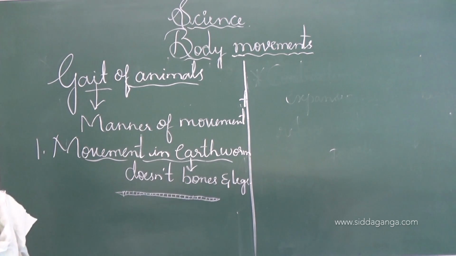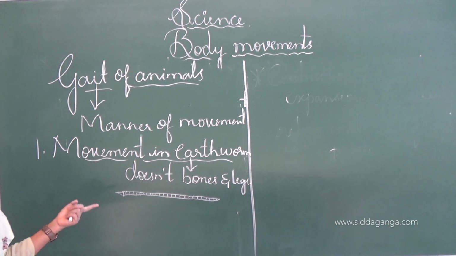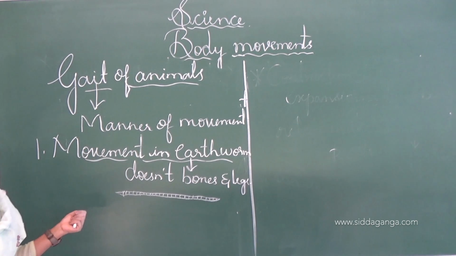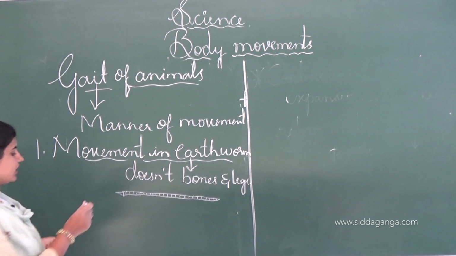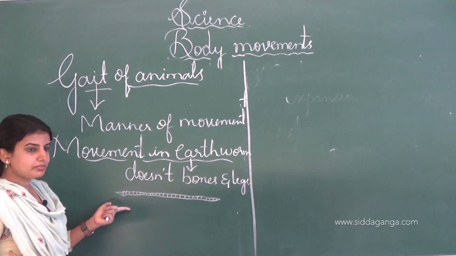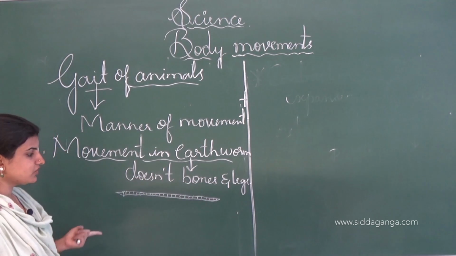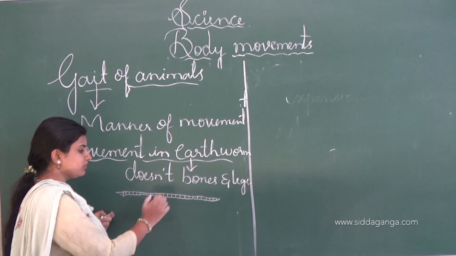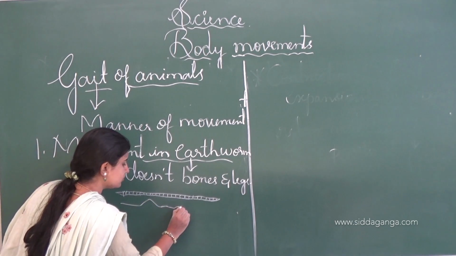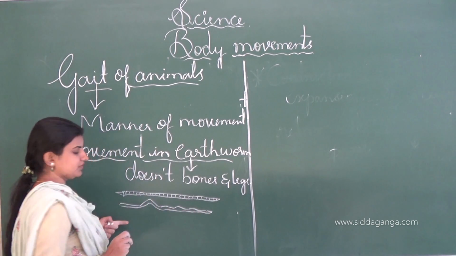And one more thing. The body of the earthworm is made up of many rings which are joined at one end. It doesn't have bones or legs. The earthworm first extends the front part of the body, which fixes to the ground, and later the end part relaxes to the ground, and thereby it moves. Like that it moves by crawling or sliding on the ground.